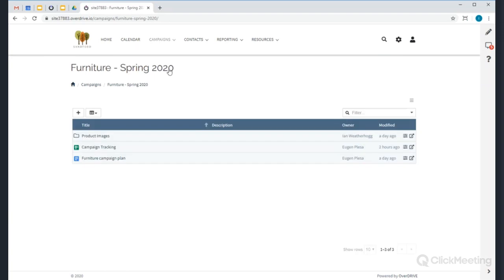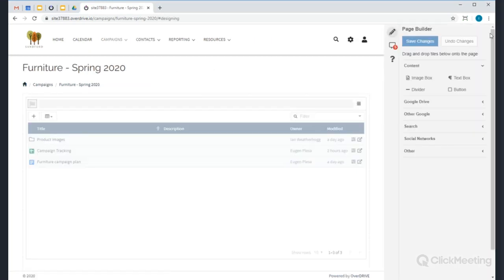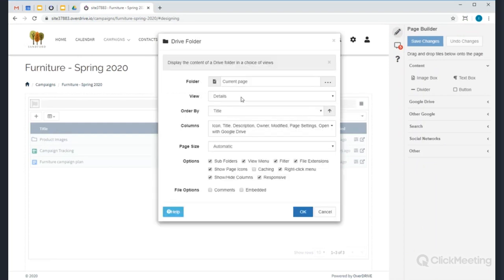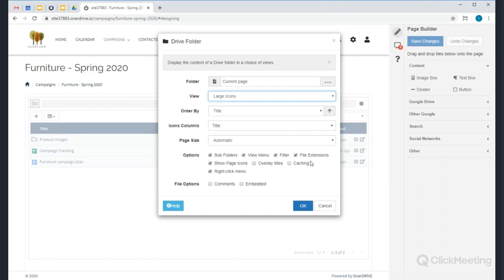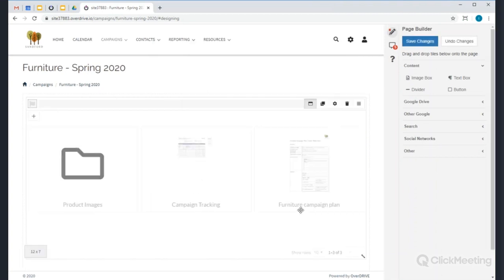These campaign pages are very important, so I'm going to spend a few minutes making them look more professional. I'm going to press the pencil over here to activate Page Builder and start changing a few things. The folder contains the key files that everyone needs to get to, so I'll use large icons again to make them stand out.